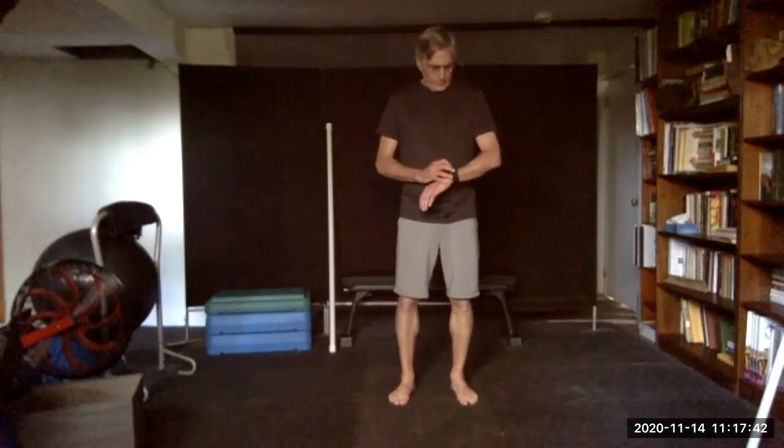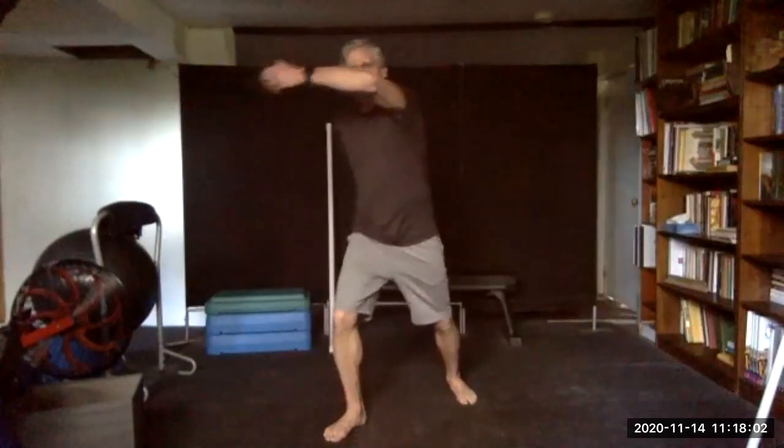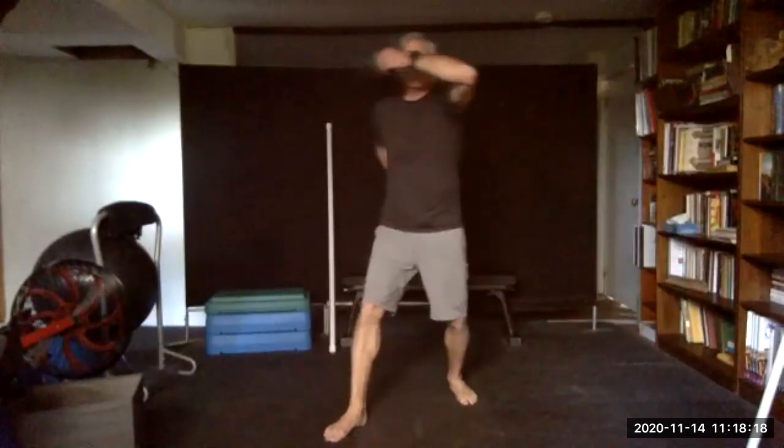Center, two deep breaths. Fingers and thumb at the base of the spine, gather in starlight. Other side.